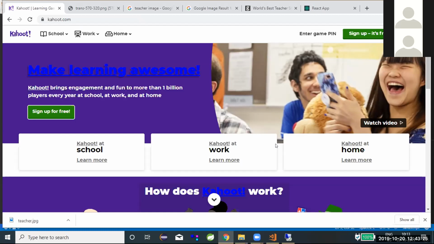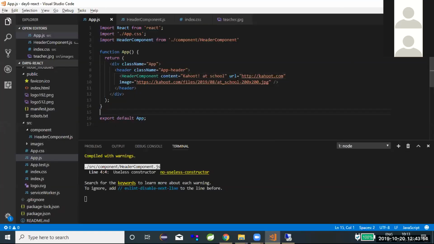Nested component means we have to create one component and bring all these components into that particular component and pass different properties to these components. Right now we are passing to each component individually. In the nested component, we will have a top level component, and there we will pass the values, and that should flow down to the children. So there will be a total of 9 properties in the component: content 1, URL 1, image 1, and then content 2, URL 2, image 2, something like that.